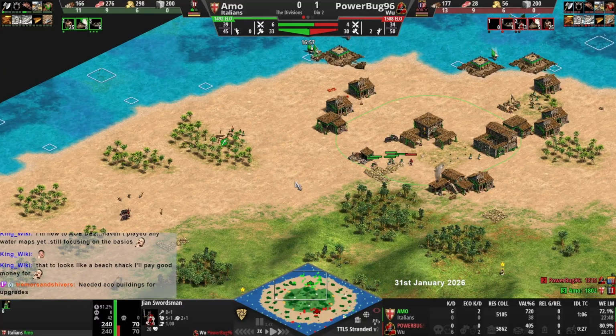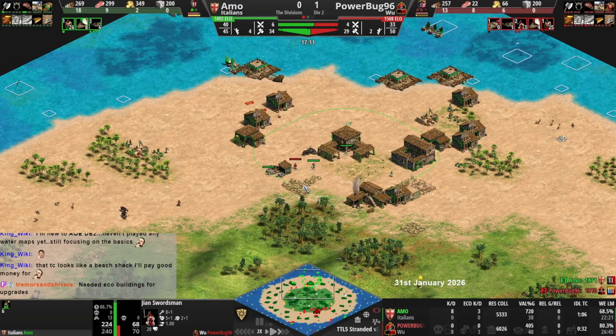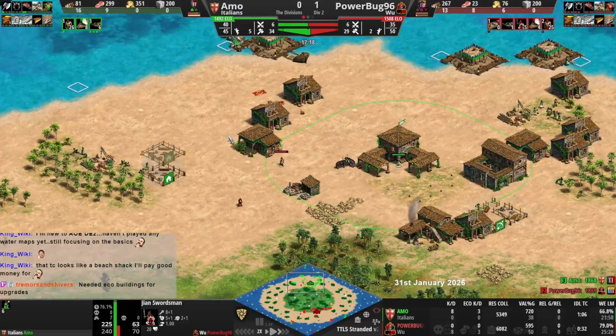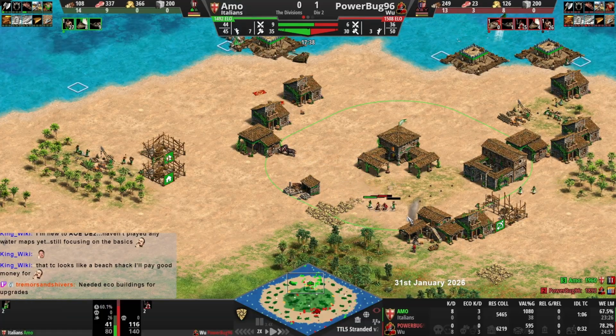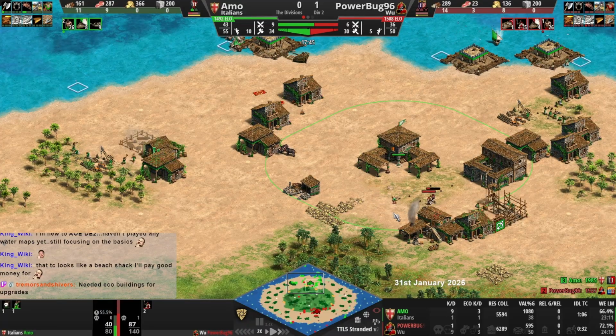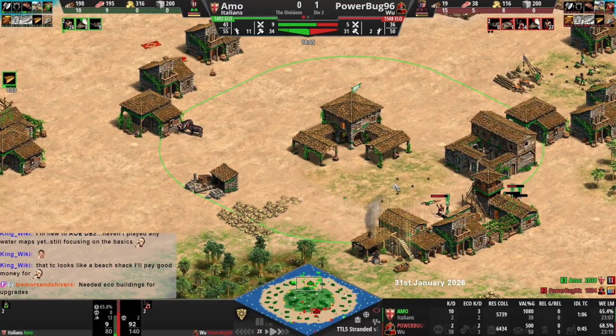So yeah, now I'm under there. He's taking out my fish, which is a small issue. But these Giant Swordsmen are broken. They seriously just regenerate. The dudes, when they don't die, they regenerate. So you kind of just throw them under TCs.